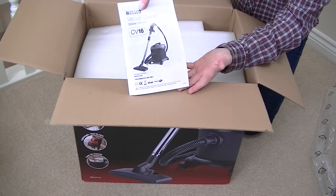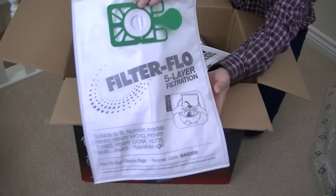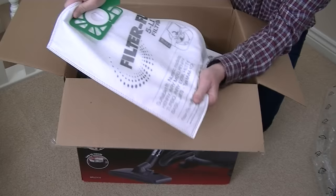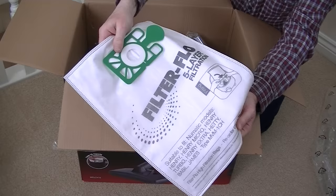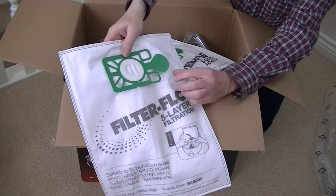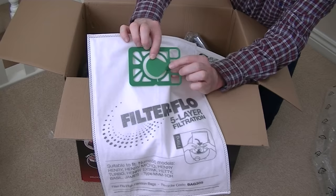I've also got the instruction book. It's a thousand watts and 15 litre capacity. We have two spare bags which are very like the Pneumatic bags. You can buy the genuine Pneumatic bags that will fit this, or the Welco branded ones. They're a strong fleecy material. You can buy paper bags, maybe a little cheaper, but it's always worth going for the fabric bags because there's very little chance of these bursting — with old paper bags, if you overfilled them, they could burst and create quite a mess.